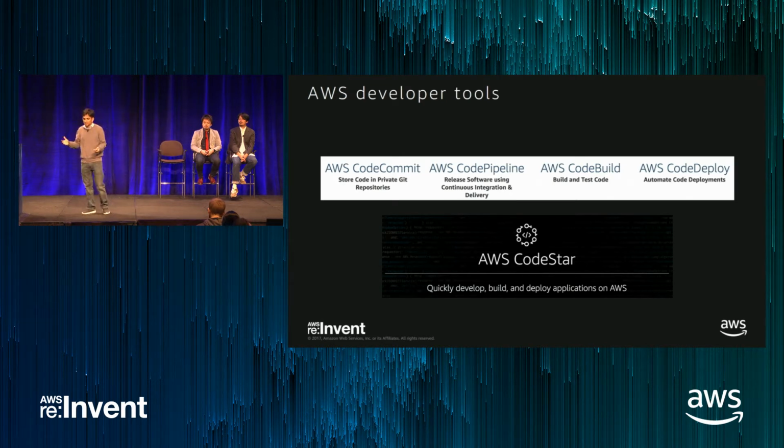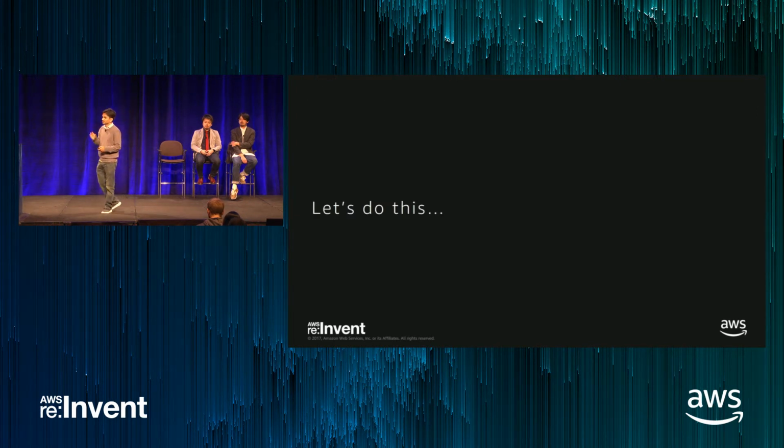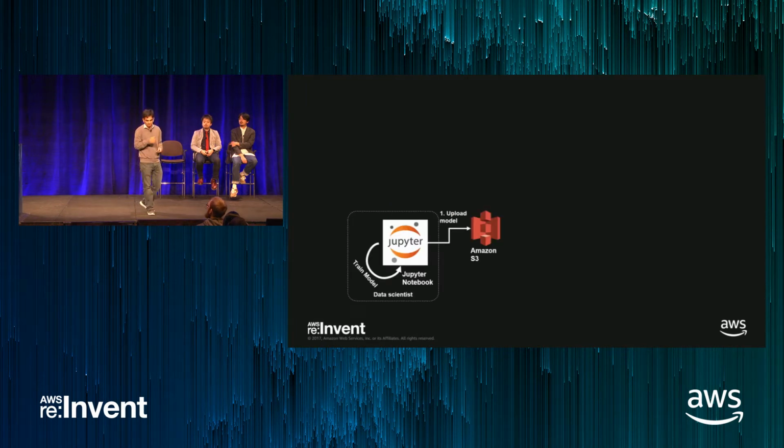And for that, we have a set of tools we call developer tools. CodeCommit is a managed private Git repository. CodePipeline is our pipeline tool, CodeBuild is a managed build environment, and CodeDeploy automates deployments. You can take these primitives and build your very custom or specific developer workflow. But let's say you're getting started, or you want a templatized approach. You can go to CodeStar, and you can say, this is my app, do this for me, and it just does it. So enough of products and primitives that we needed to understand. Let's get into how to build this.